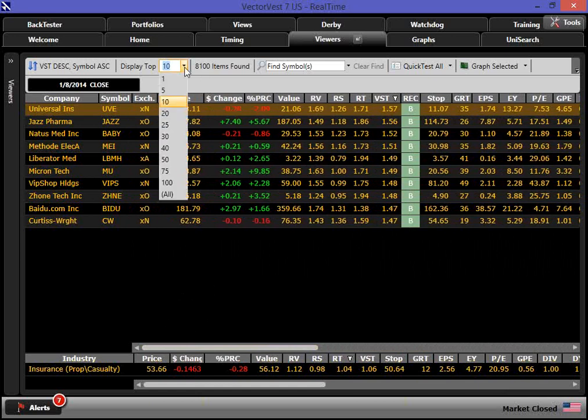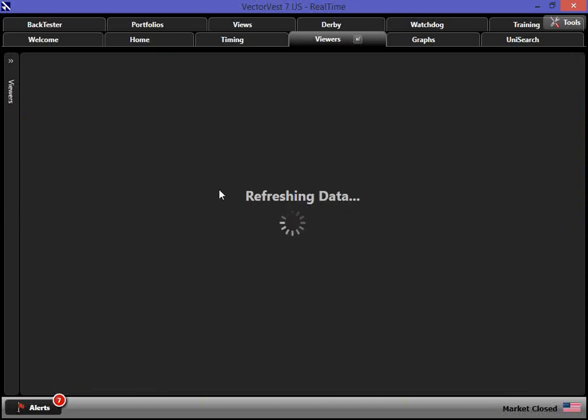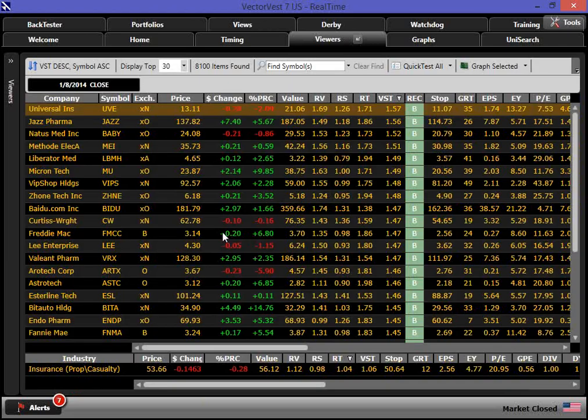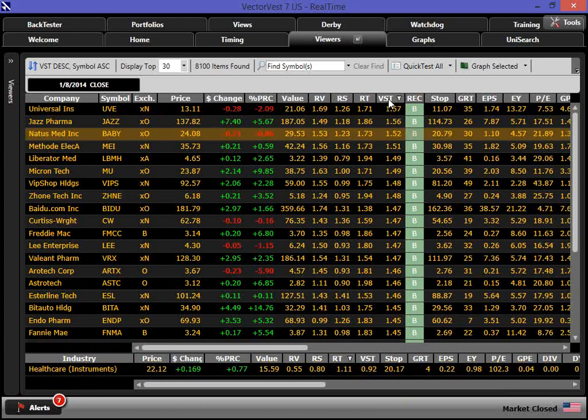We're displaying the top 10 graphs here. You can go anywhere up to 100, or actually all of them, although in real time we don't feed all 100 at once. But here we're looking at just the top 30 of those 8,100 stocks, and we're sorting them. This is not just a random list. We brought to the top of the list the stocks that have the best scores of value, safety, and timing, or VST, which is our combining of value, safety, and timing.